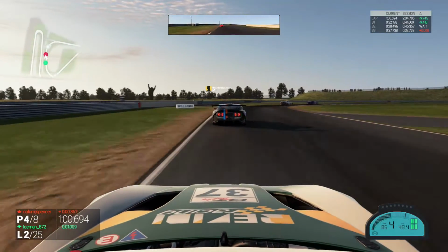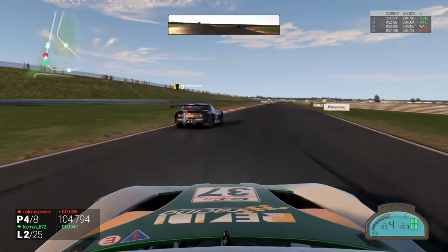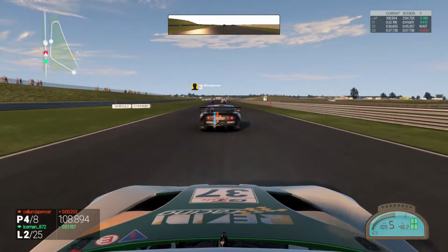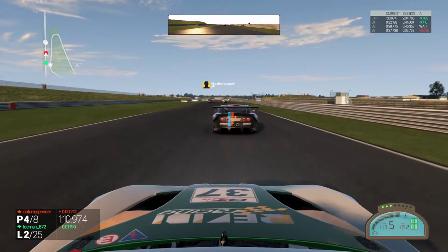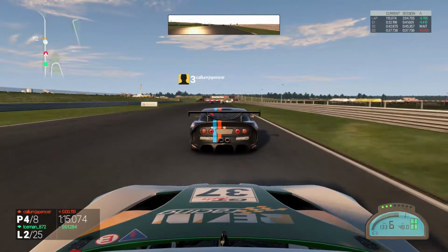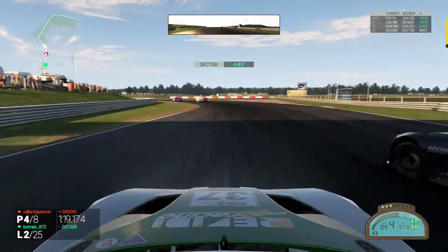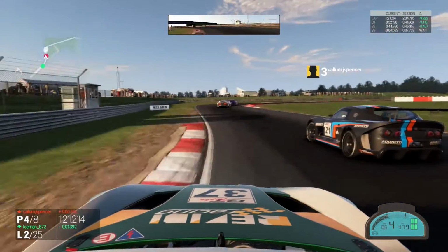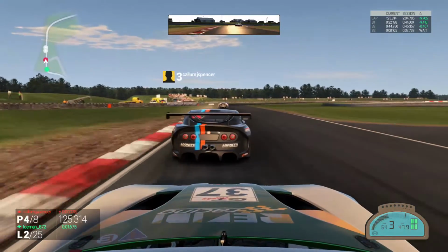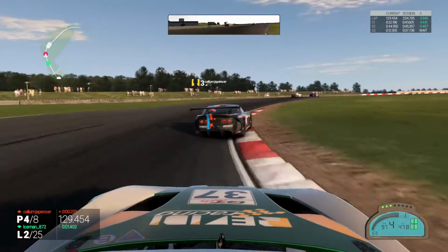I got that corner wrong a few times in practice and qualifying, and I got it wrong in the race, and that's let Spen capitalise and get into third place. But I'm right on him now, I got a decent run out of Williams there. I'm straight onto the back of him down the back straight, going to see if I can make a move into, I think it's Brundle, this corner's called. The track's great, it tells you the names on the inside on the track itself. But Spen's managed to hold it round the outside there, and he kept that position. It was a bit close there, but I didn't get a good enough exit to make a run on him into the final turns.